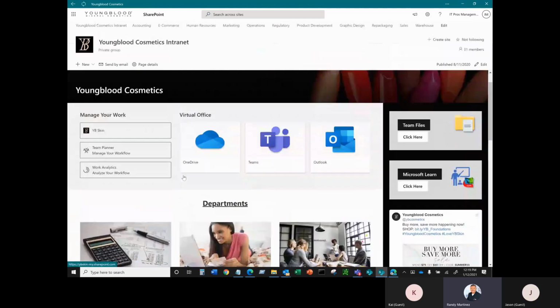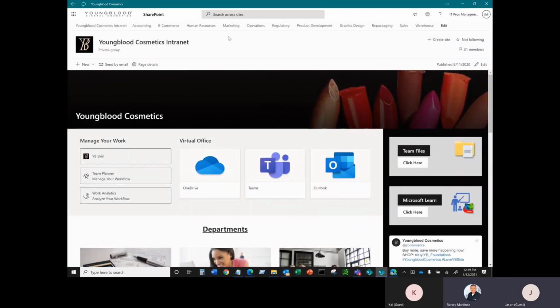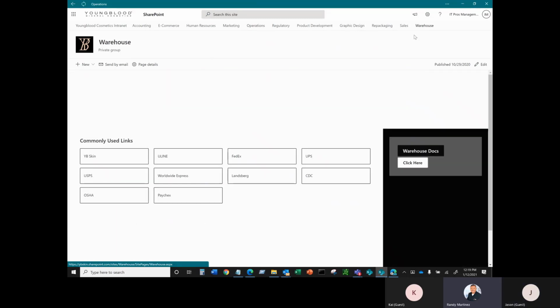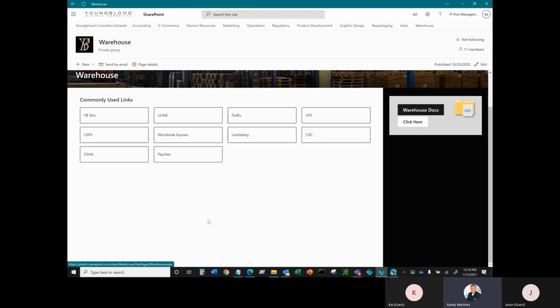So Kai, as a manager running a department, if you wanted to create a department calendar, we could do that as well on these pages. So each department has their own calendar specific to whatever they need to do. If operations need a special calendar here for different items, warehouse may need a calendar for different information. I'll show you what ours looks like so you have an idea.